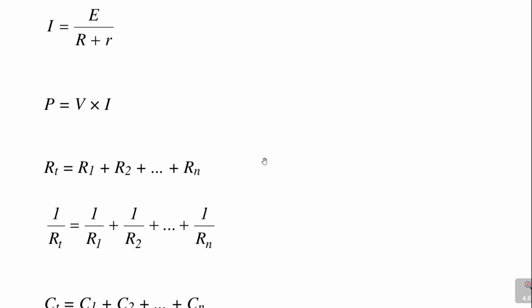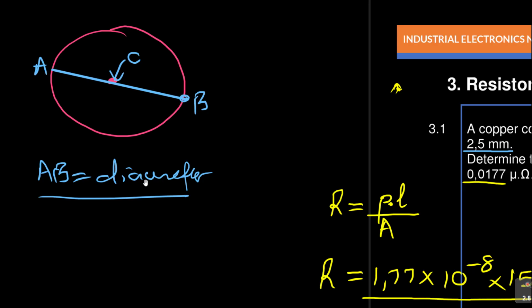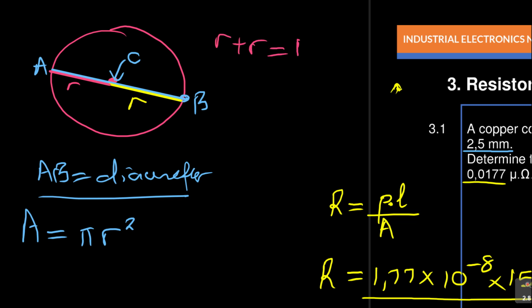Now the problem with the formulas is that they don't give you anything that links the length to the diameter. So it is now your mathematics that comes in handy here. I will encourage you this one: the area of a circle is pi r squared. It's one of the easier ones to master, pi r squared. But now the problem is that you are given the diameter, not the radius. But what is the radius? The radius is half of the diameter. So half of that is our radius. So if I take that radius and I take another radius here, when you add radius plus radius it gives me the diameter.